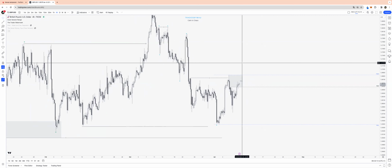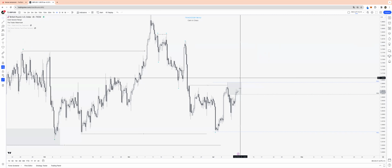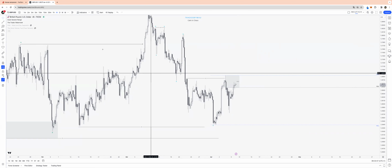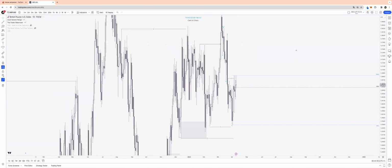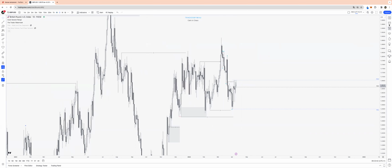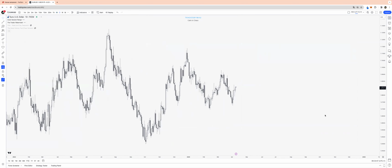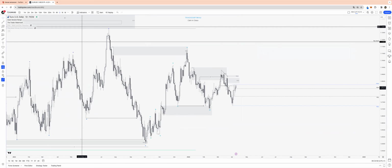The only thing I do is manage my trades. So I let my EA place the trades when I'm not trading, of course. When I'm trading manually, I do it all myself. I enter the trades myself, but otherwise I let the EA enter my trades in high probability areas. And from there, I just manage it myself. But we're here today for another analysis for the manual traders, because I'm still a manual trader, just less often. And yeah, let's dive into it.